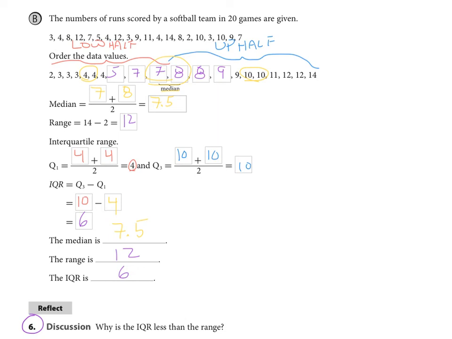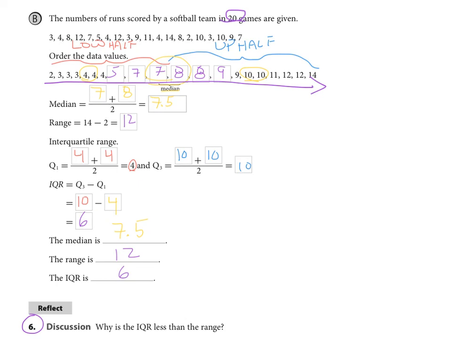Notice right away, the first thing you should have done with the numbers from the example is understand you have 20 numbers. That's a nice little cue when you're asked to find the median. The next thing that I did was order the numbers smallest to greatest. And then identify, of course, we have the lower half here, and over here we have the upper half. I'm just letting myself know this. That'll help me with Q1 and Q3.